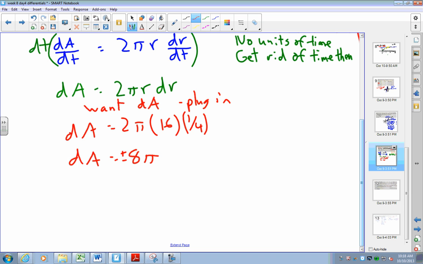I just threw in a plus or minus because if I measured r short by 1/4 of an inch, would my A be short? If I measured my r a little bit too big, do you agree my A would be a little bit too big? So, if you want, could you have done right here, what is dr? Plus or minus, right? Because it's either one way or the other way. You guys okay with that? Which is about, I don't know, 24 point something.